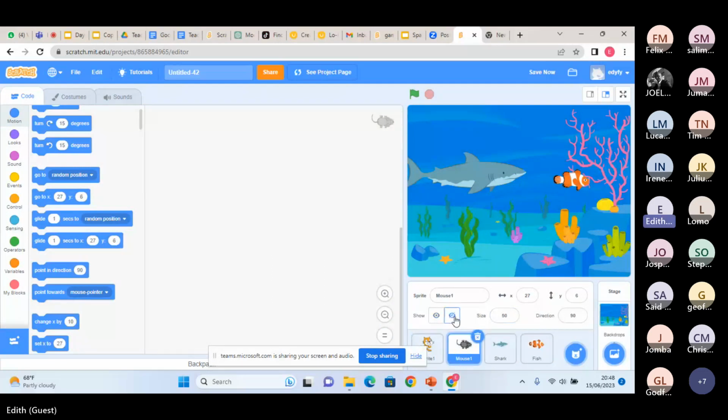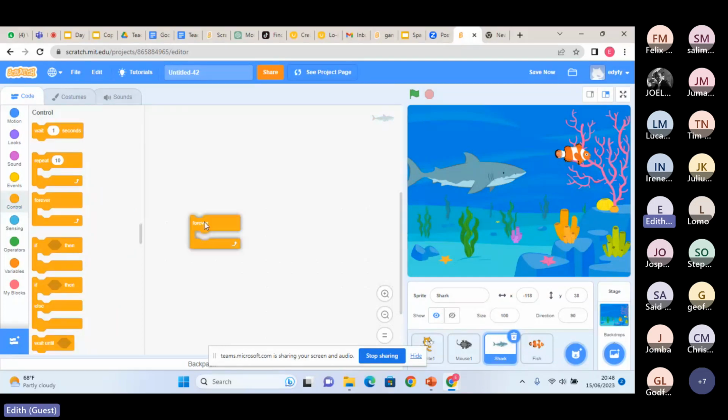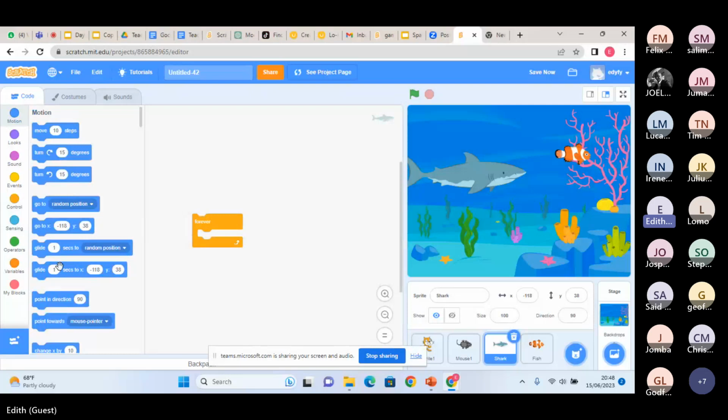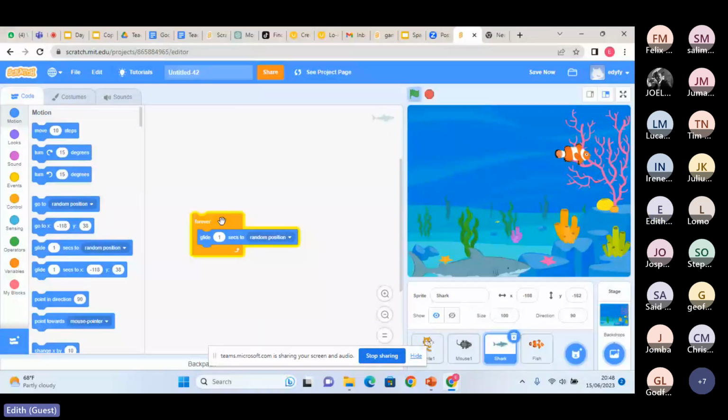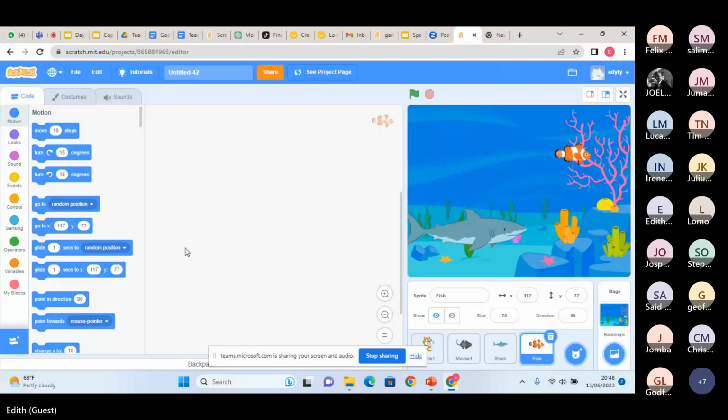So if I have the shark and the fish, in this case the runner is the fish and the shark is the chaser. I'll make my shark move randomly. See that? My runner here, the fish, I want it to move by me controlling it. If I say me, it means you, the person controlling your game, the one creating it.